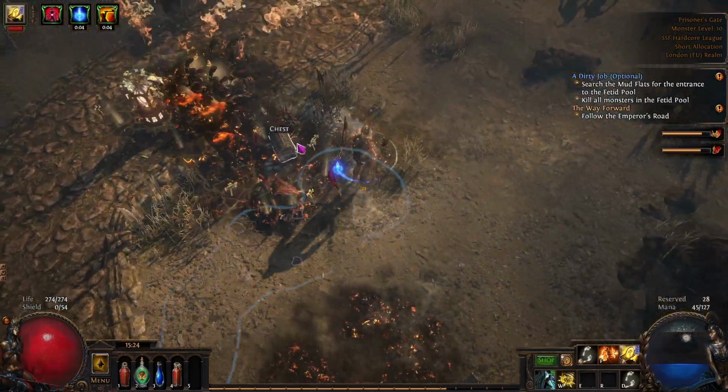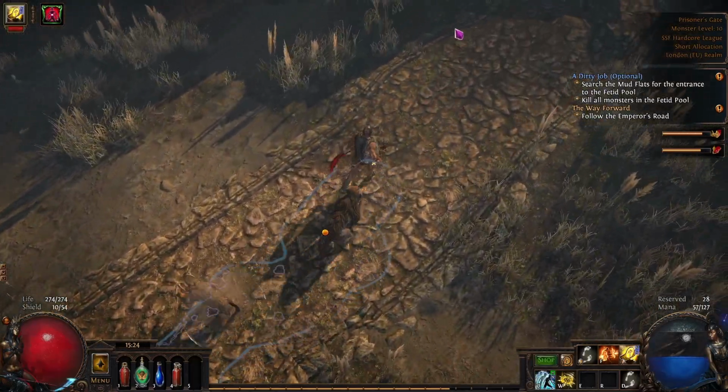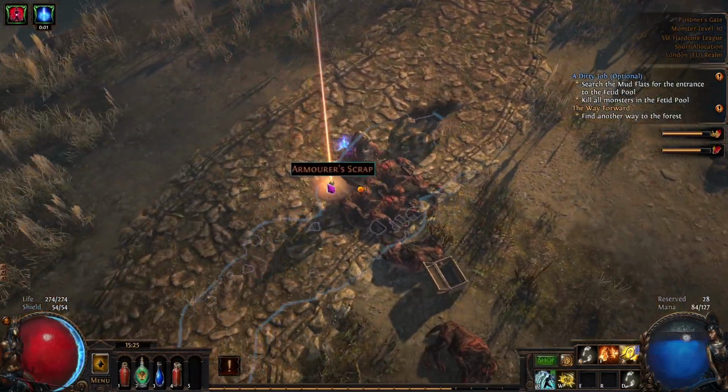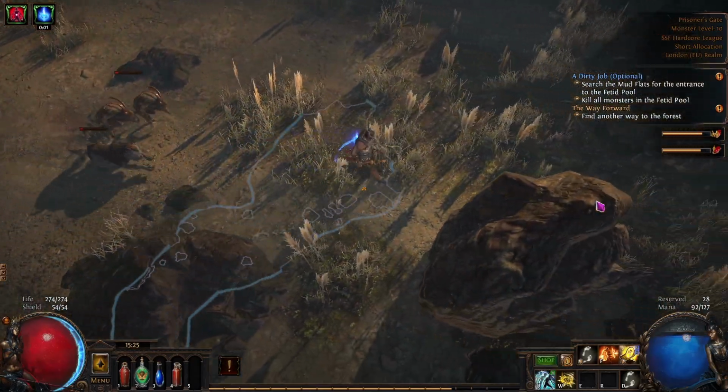Drop the totem, crossbank. Come on, there it goes. Oh, let me pick that up. Don't know what it is. Armor scrap, nice. Wisdom scrolls. Is it going to be this way? It usually is.